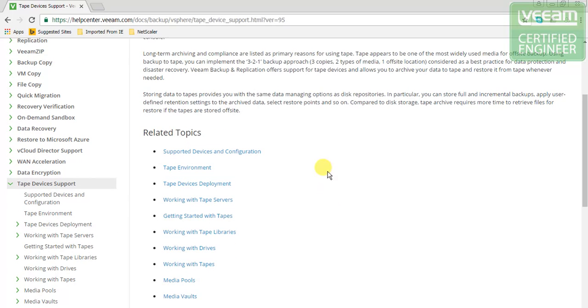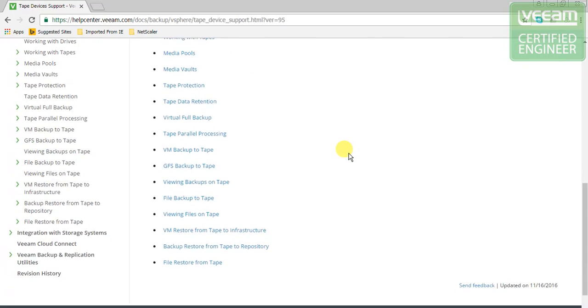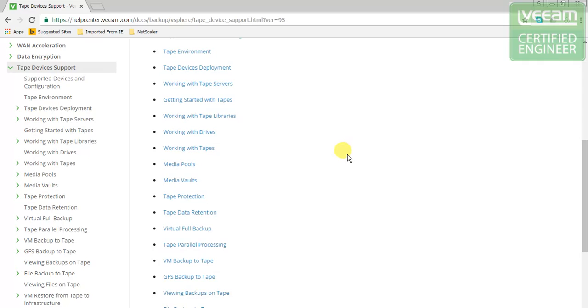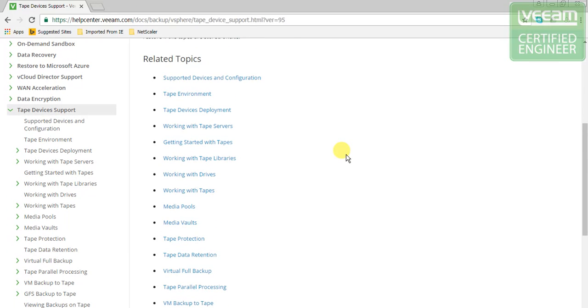And as you can see under the subtopics, there's actually a lot. You don't need to remember everything, but you need to go through all of these materials.